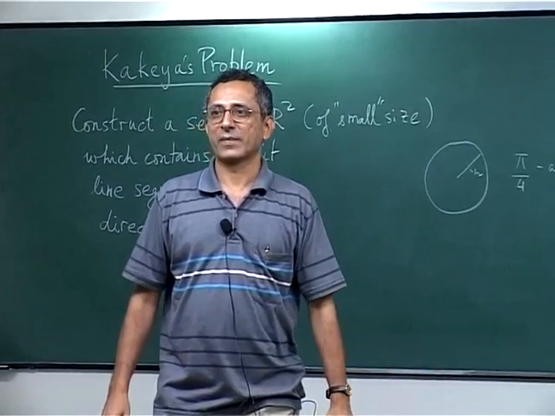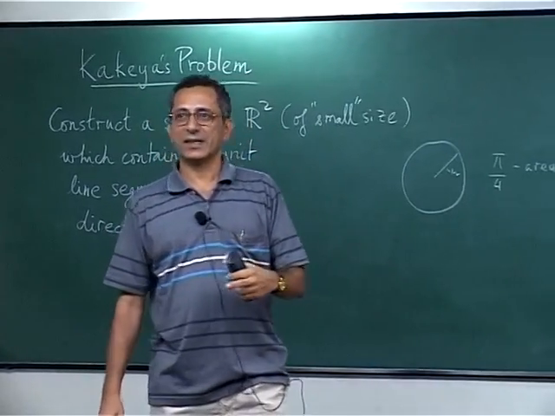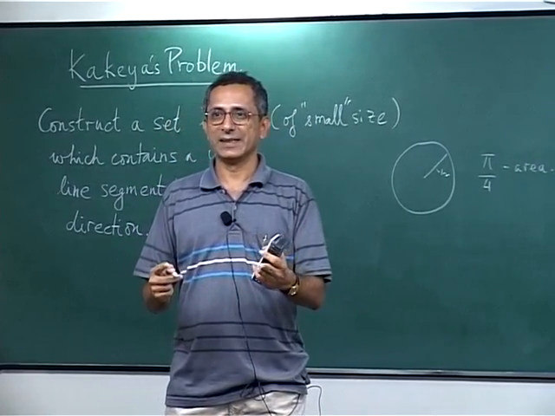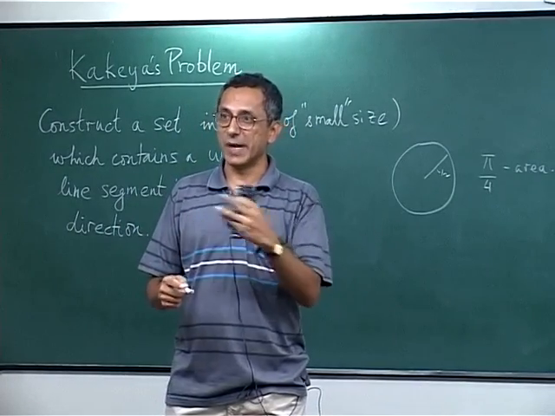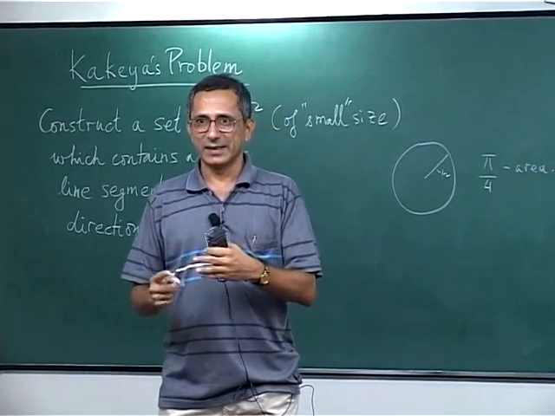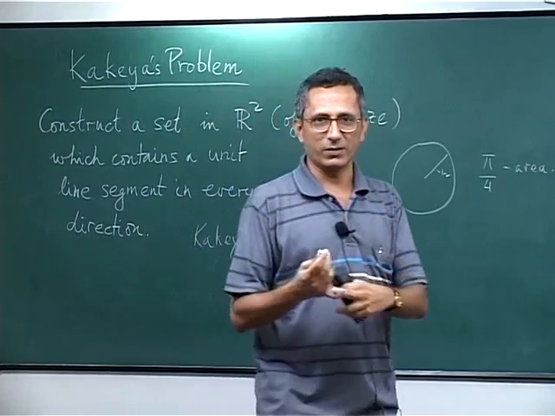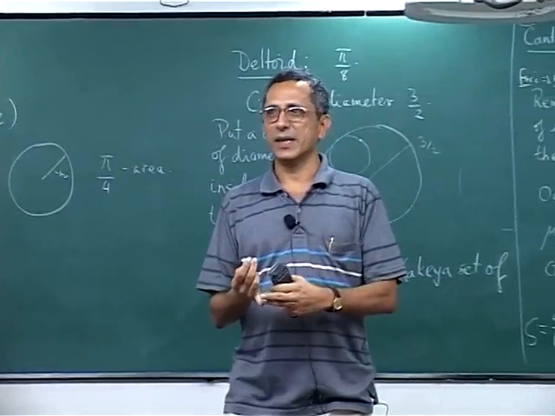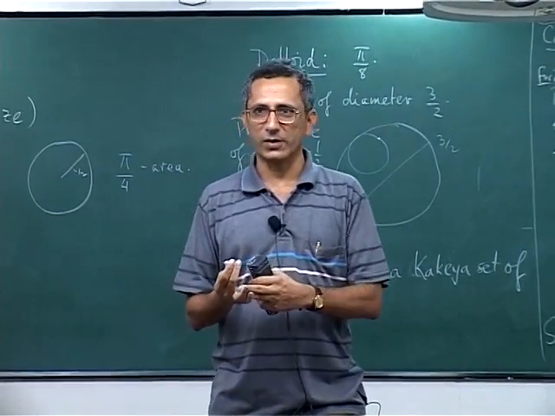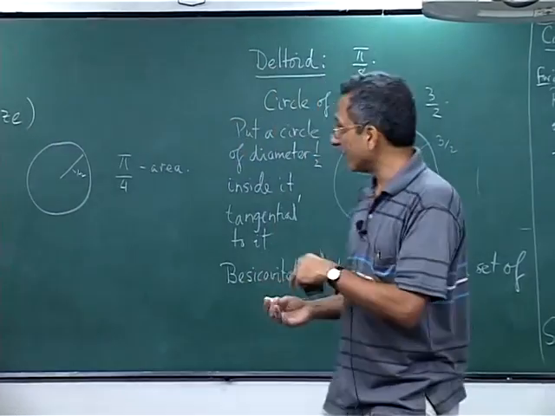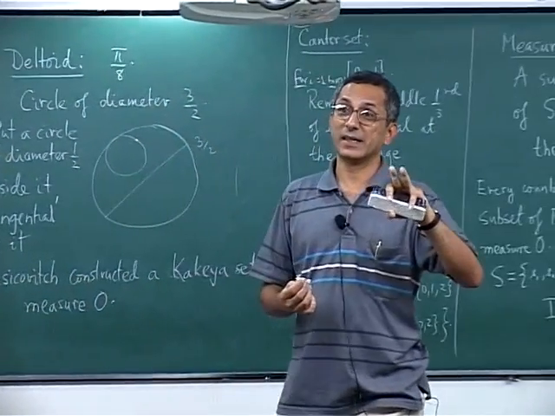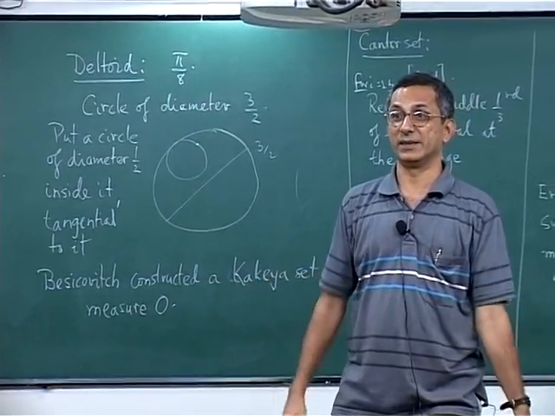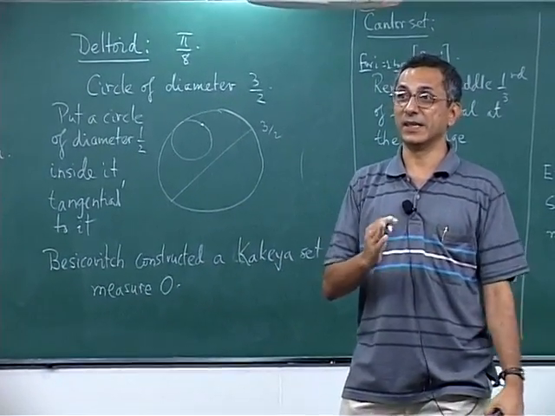Okay. But the modified conjecture is that the dimension of the set, and so there is another notion like measure, there is another notion of dimension of arbitrary sets. There are two notions of dimension. I will explain one of them to you because it is kind of easier to understand. There is something called the Minkowski dimension of a set, there is something called the Hausdorff dimension of a set. The modified conjecture is that the dimension of the set must be 2. So it must be like a 2-dimensional set if it contains a line segment in every direction.